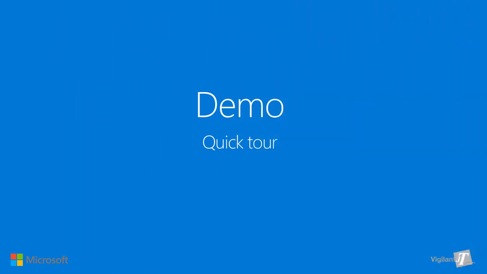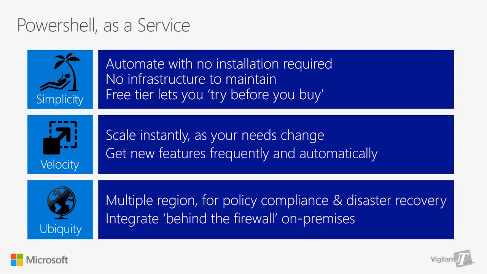Before we dive into some more demonstration, so I can show you what hybrid automation can do, let's have a look at the different type of automation engines we can use within this new platform. The first one is what we refer to as PowerShell as a service. In prior versions, you would have had to create a PowerShell workflow in order to use the automation service. Although you can still use workflows, you no longer have to do this, as this engine truly allows you to run all your existing PowerShell scripts without any modification.